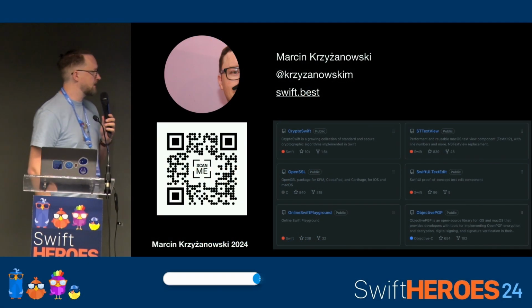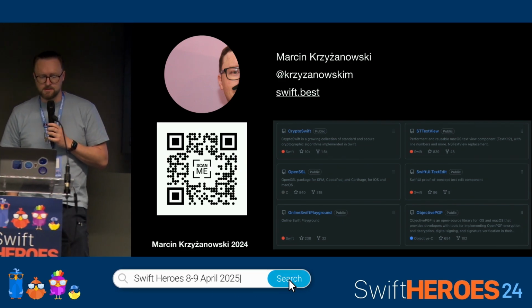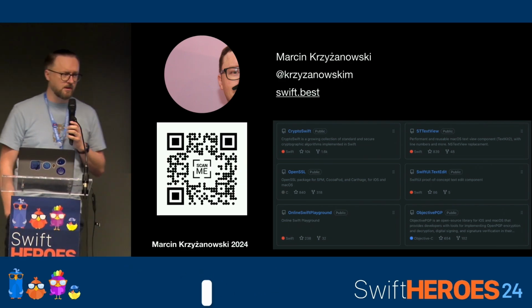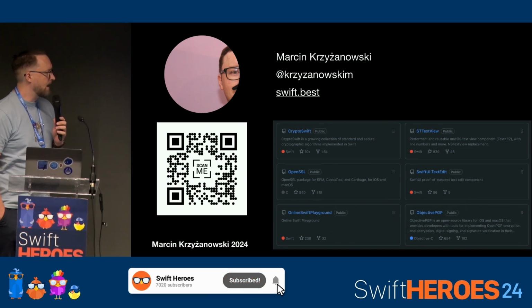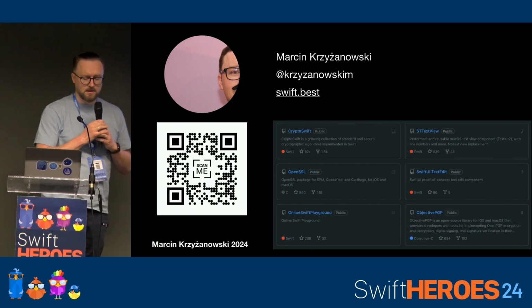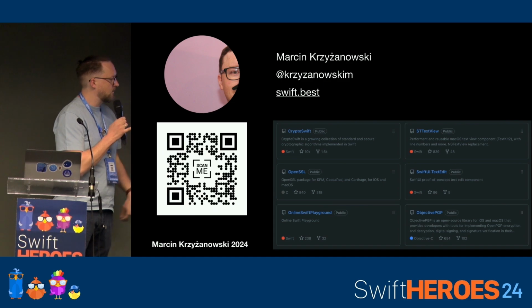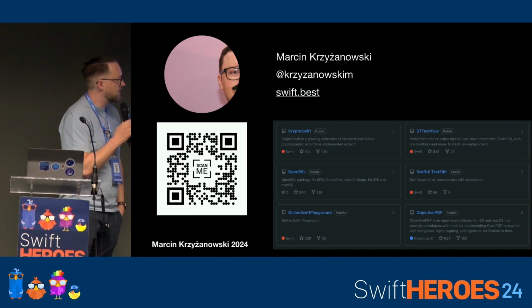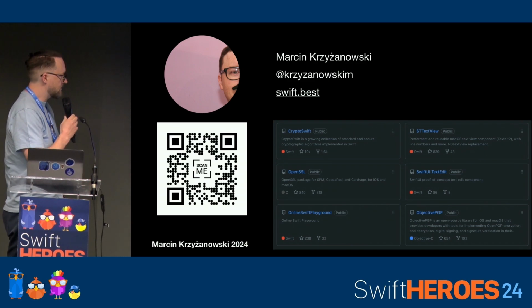My name is MARCIN KRZYZANOWSKI. I came from Poland. I am an iOS and Mac developer these days. Before this, I was doing Windows enterprise things. I'm doing different applications, and I'm also doing some open source stuff. Some of them were more or less popular. The most popular is CryptoSwift, an implementation of cryptography.